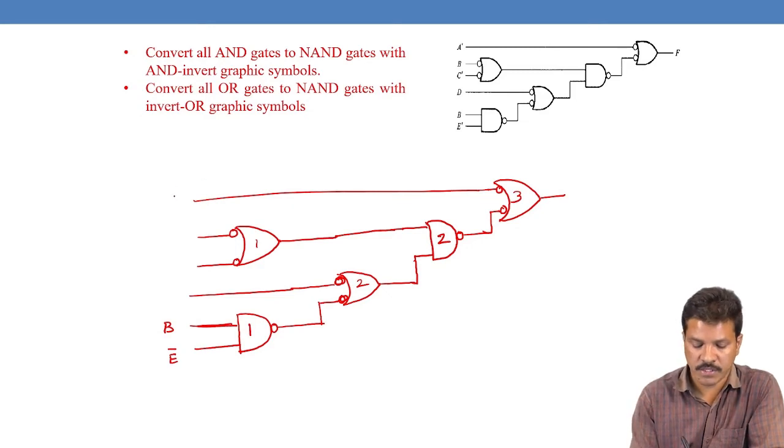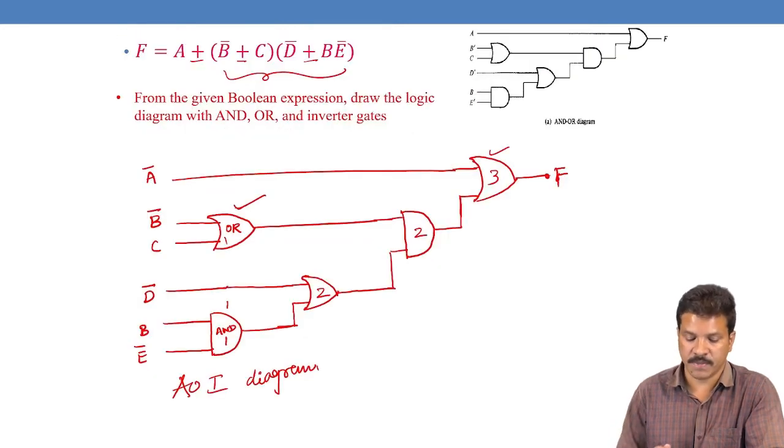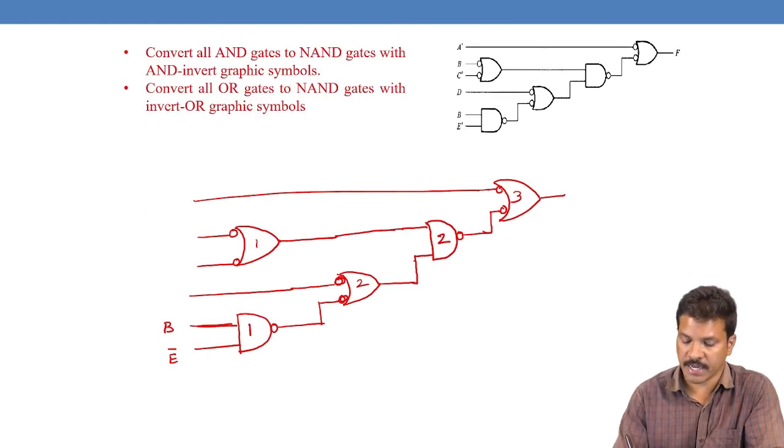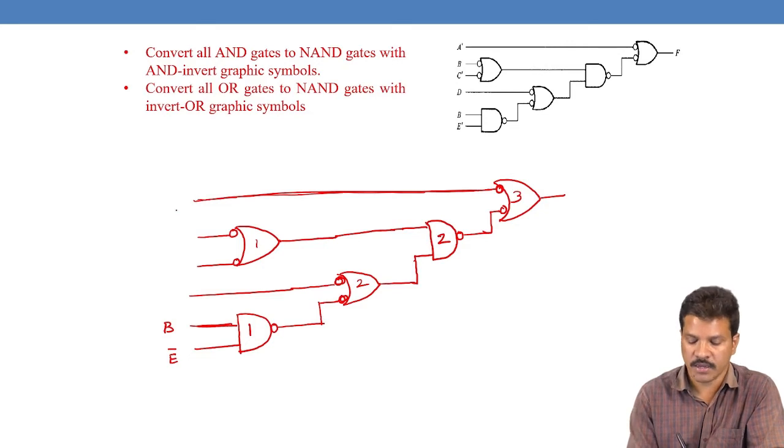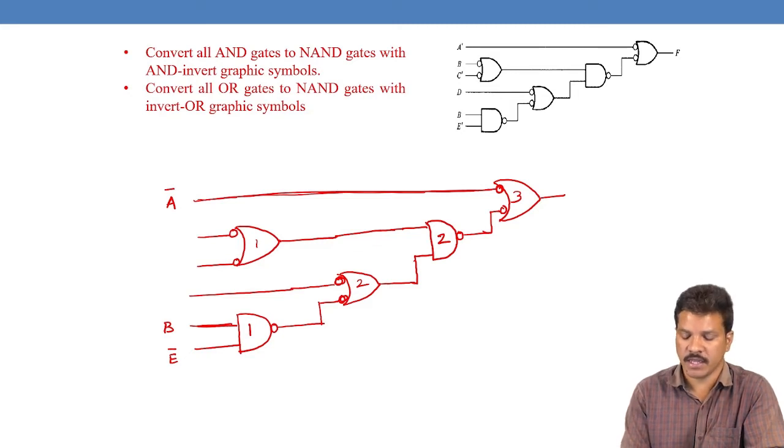Okay. So the variables here, we can follow the last step. Check all these small circles in the diagram. Wherever there is a small circle, yes, here it is a small circle. This small circle is on the same line, and in this line there is no other small circle to get the A only. So that's why, instead of taking A, I am now changing the variable to A bar according to the last step. So actually that input is A, but on the same line I can replace this line with the bubbled OR. So in order to compensate that bubble, we can provide A bar.